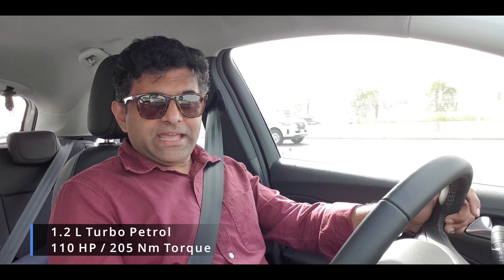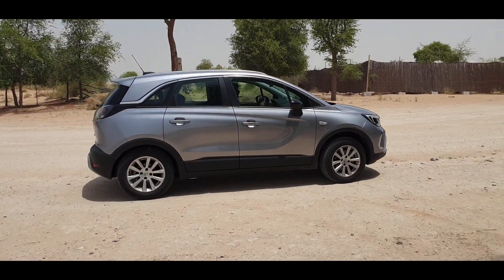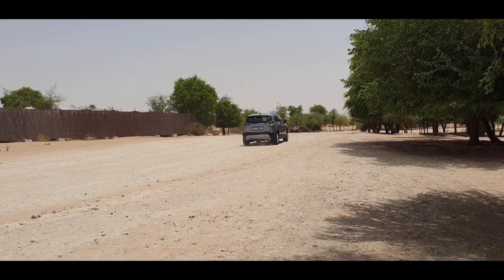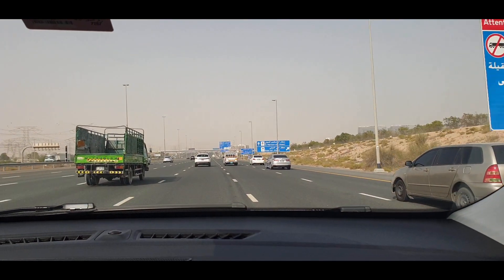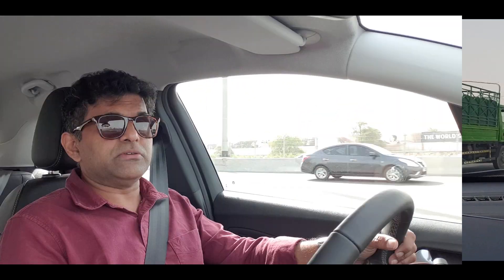It's driven by a 1.2 litre engine mated to a 6-speed transmission. Not a big engine, which we are used to in this region, but 110 horsepower and 205 Newton metres make it pretty good enough. The smiles come especially when the fuel economy figures turn up — I can see it's 15.8. They promise something above 17, but 15.8 to 16 is a good space to be in. On a highway drive, probably in a mix you get closer to 12, but even that is good fuelling.